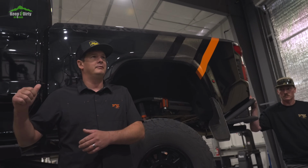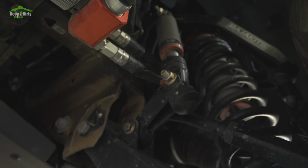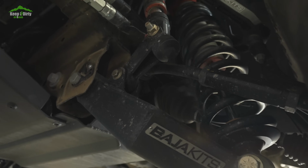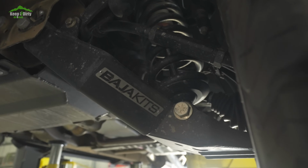You can clamp on. Has the front off stuff covered too on your one? Oh, absolutely. Yeah, Baja Kits full, everything on it. If you lose a wheel center cap, we're going to send you a new one. Everything's covered. Okay. And then in terms of under the hood, what else is done?